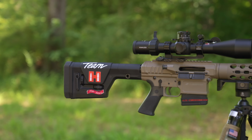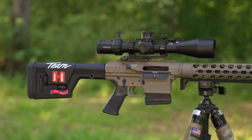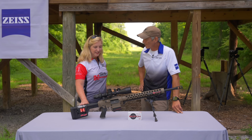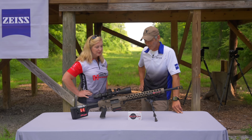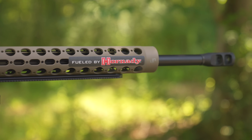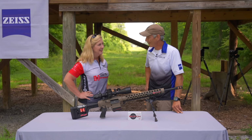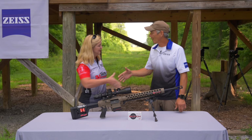5x25x56 with a skimmer 4 reticle in it. You shoot for Colus, don't you? I do. Okay, awesome. Colus and Swarovski. Yes, also POF USA. Nice. It's another company. And today we're shooting some Hornady 140 grain ELD match. You ever shot this rifle at a mile? I tried it once. How did it turn out? We're going to try. All right. Well, good luck to you. Good luck. Thank you. All right. We'll see you up top. See you up there. Thanks.